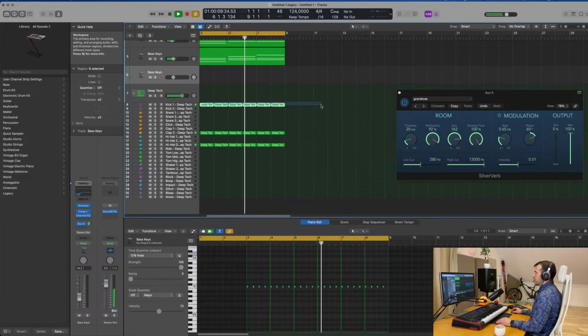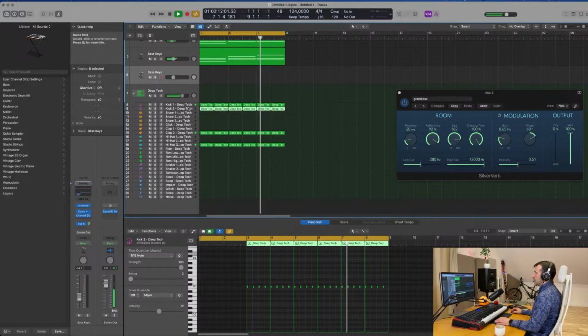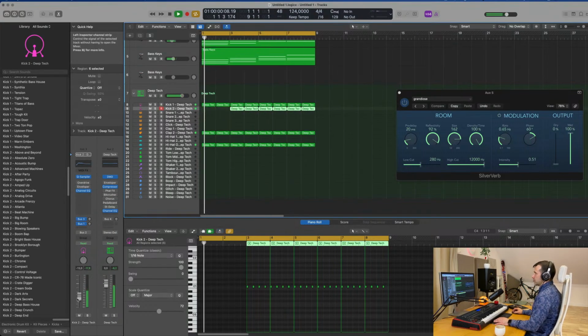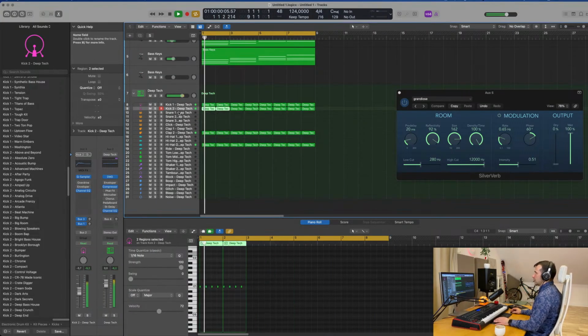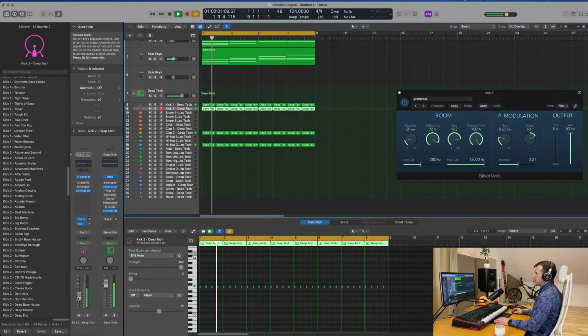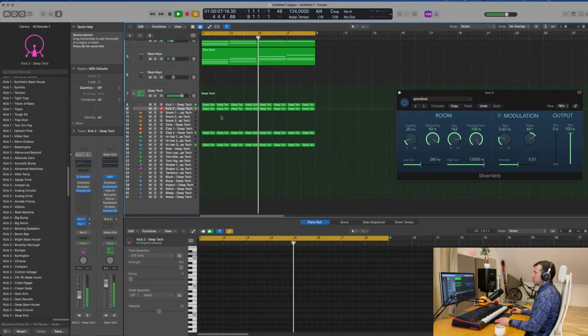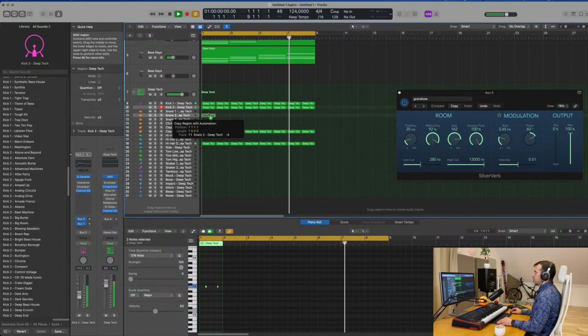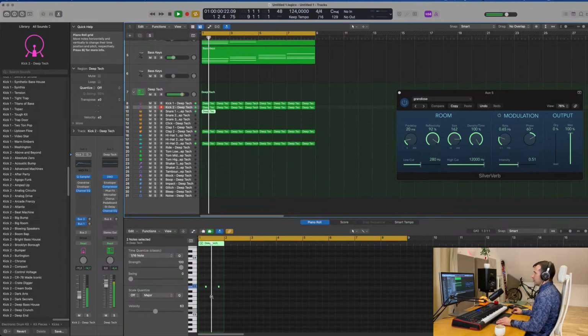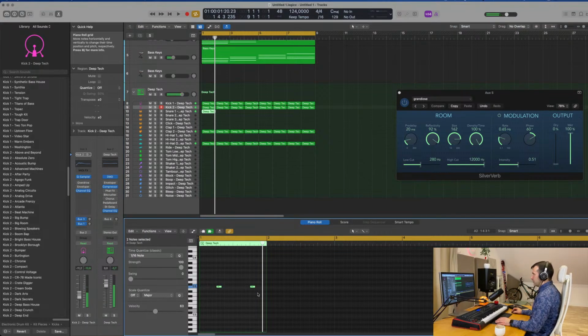I think I'm gonna drop a second kick, first of all. A bit more thump. And I think I want the snare, but not necessarily there somehow.